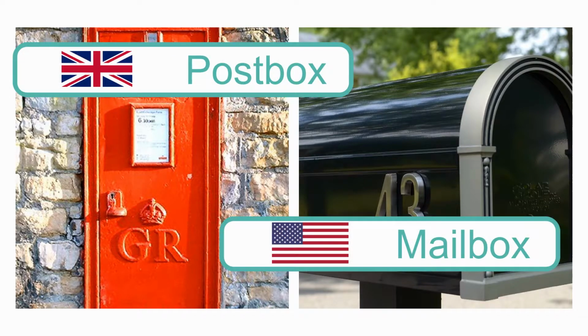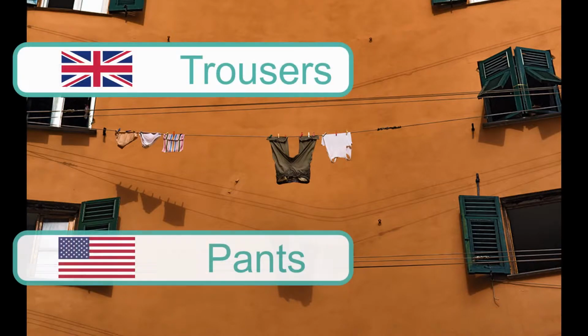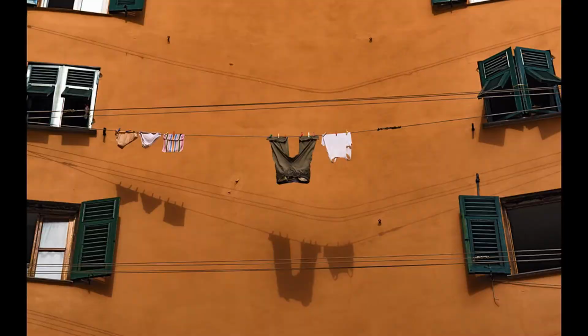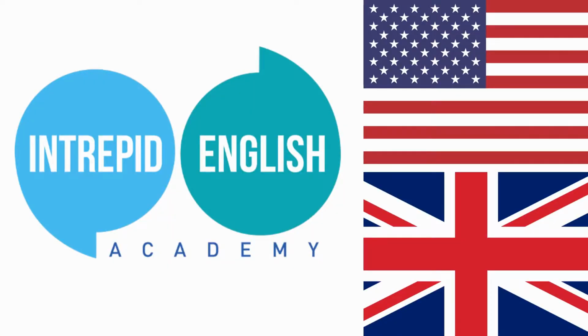Things also look different in both countries. On the left is a post box from the UK, but on the right is a mailbox from the US. Lastly, what the Americans call pants, these clothes in the middle here, the British call trousers. When British people say pants, we mean underwear. This can lead to some quite funny misunderstandings. But what we really want to show you today are some of the less well-known differences between the US and the UK. For this, I'm going to need some help from across the pond.